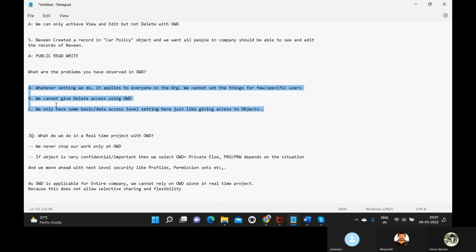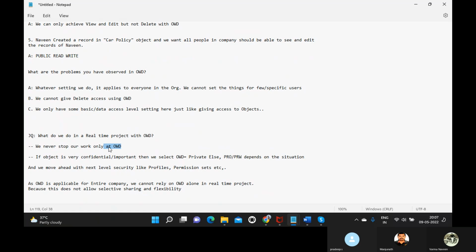Those are some of the issues, the pros and cons of OWD. In real time, we never stop our work only at OWD. We don't say internal security is applied with OWD and our job is done.